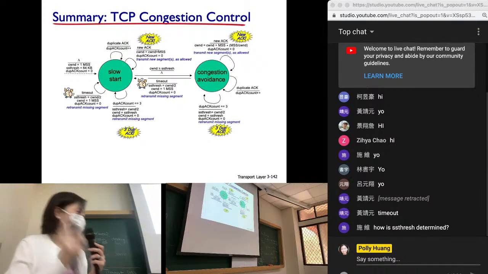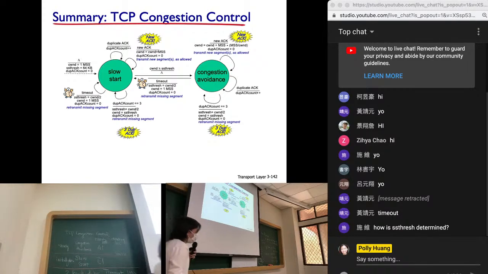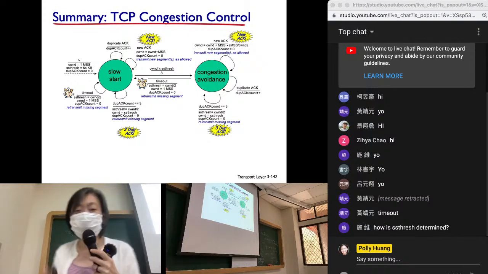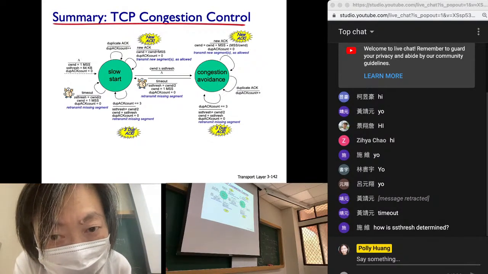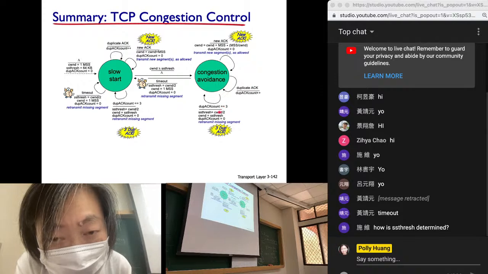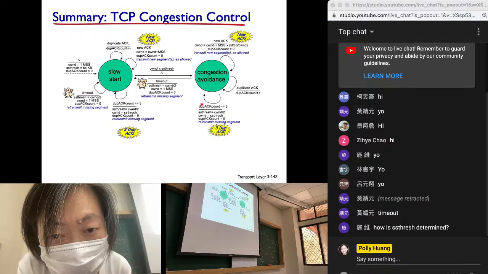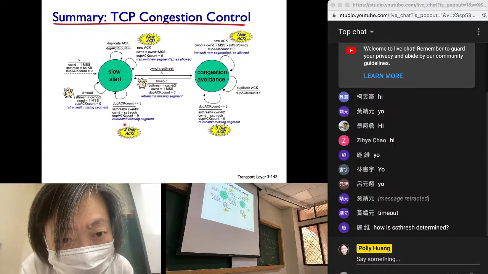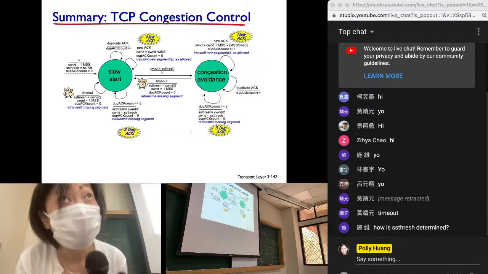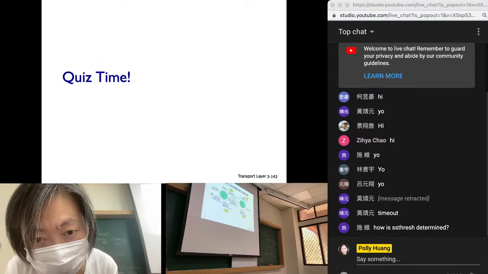There's just one trick people added later after TCP Reno. It's called fast recovery. And it works this way. It addresses this very special condition, the duplicate ACK condition. So regardless of whether we are in slow start or congestion avoidance state, if duplicate ACK equals 3 is triggered.